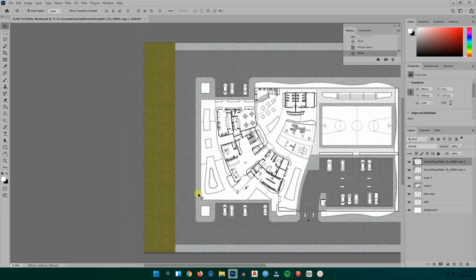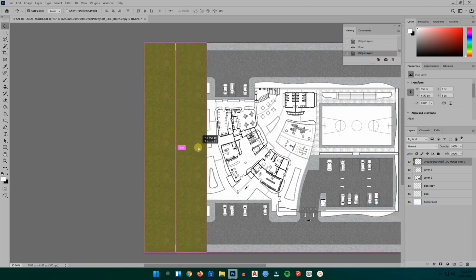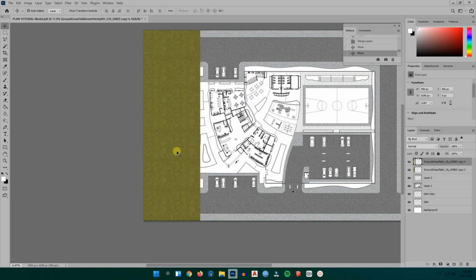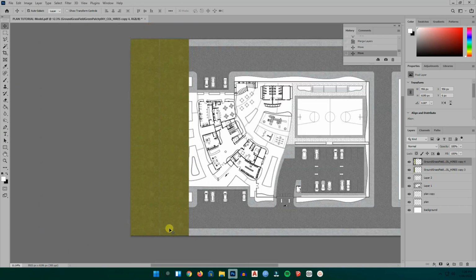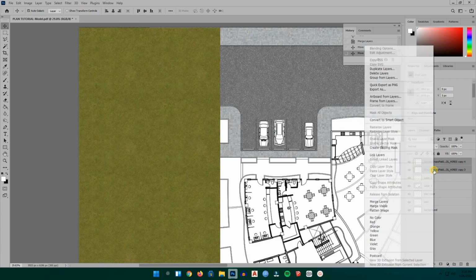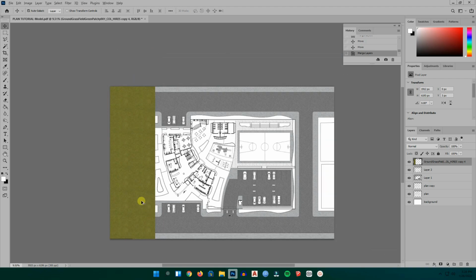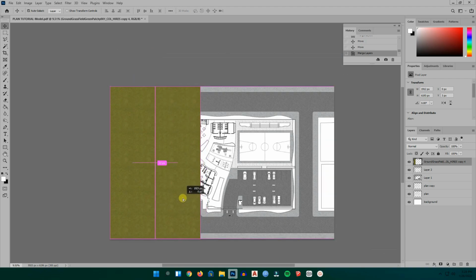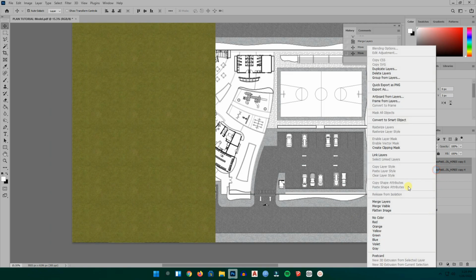So this is the beauty of seamless textures, that it's so easy to manage them, and you don't have to worry about seams. So again, let's fill up the whole plan with this texture so that it can cover all the areas which have grass.